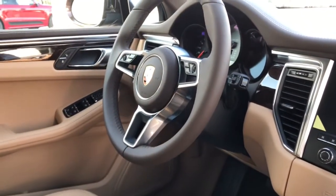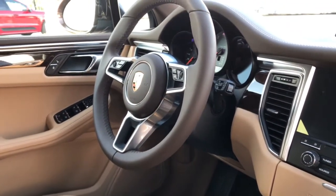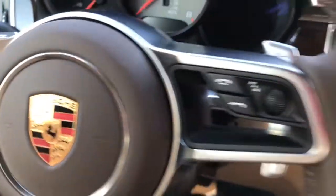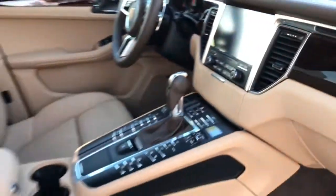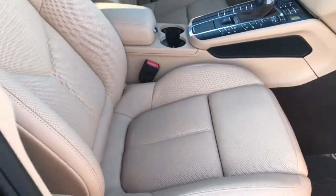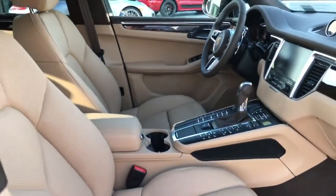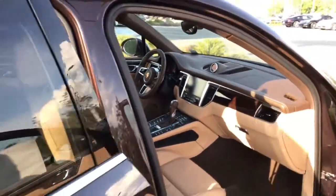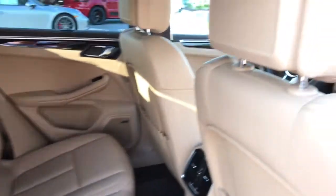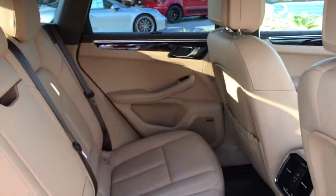And that screen there is all touchscreen. You've got controls on your steering wheel — the sports steering wheel — and of course that beautiful Porsche crest. Awesome vehicle. The seating — look how nice that is. The 14-way power seats on both sides with AC. And there's the rear. These fold down, so you can actually have cargo room from here all the way to the back.